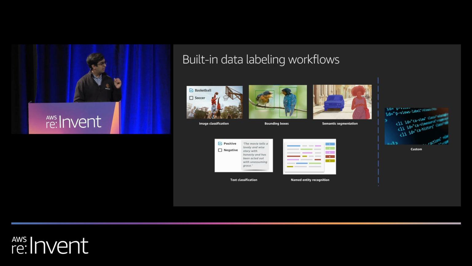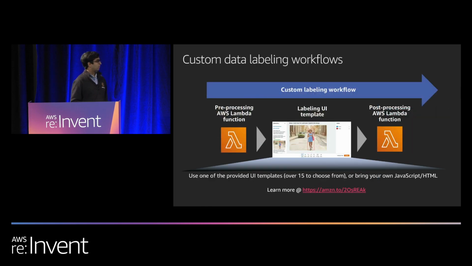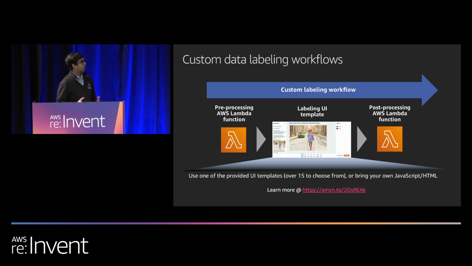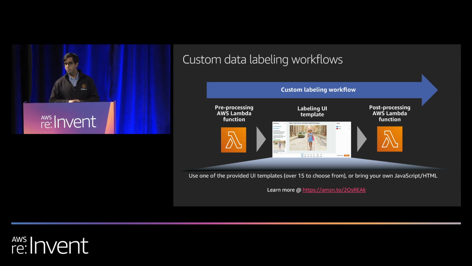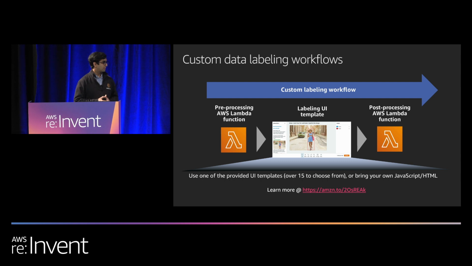Let's double-click in what a data labeling workflow generally looks like, and that kind of manifests exactly what a custom workflow would look like, right? So when you set up a custom workflow, kind of the central pivot is the UI that you bring to bear, right? This is the UI that the labeler is going to look at, right? We provide a number of templates that you can use off the shelf, right? These are templates that you can start as a great starting point, adjust, and they're liquid templates, which is an open source kind of standard that we use to implement those templates.